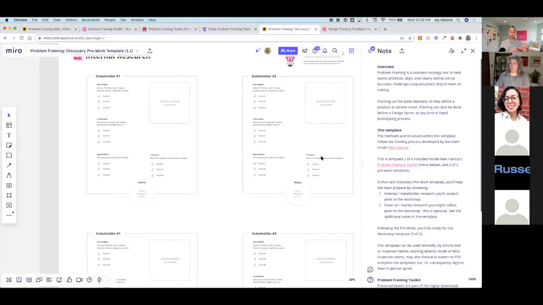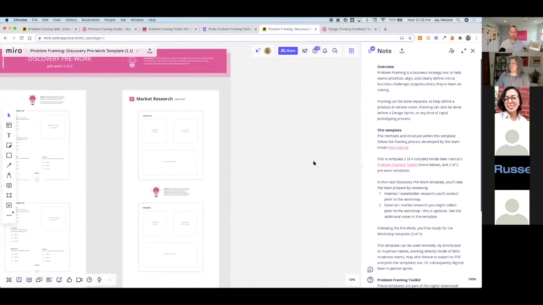And that becomes sort of like an internal set of information. Internal meaning, what did I learn about in terms of anything other than the market itself, the user, the customer? I'll gather that up for people, and I'll share it with the team in pre-work so that they can see some of it. And then I'll kick off the workshop by going through it, making sure everyone's clear on what's been collected so far.